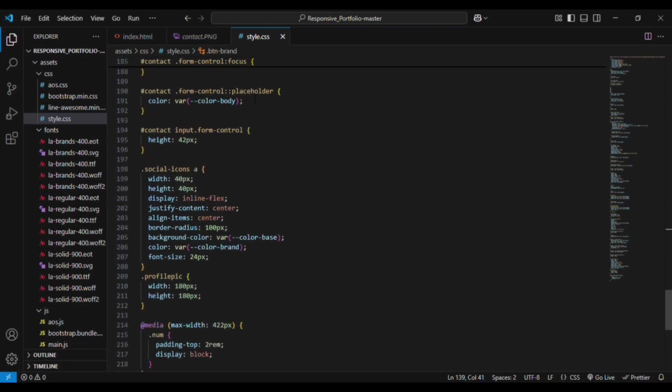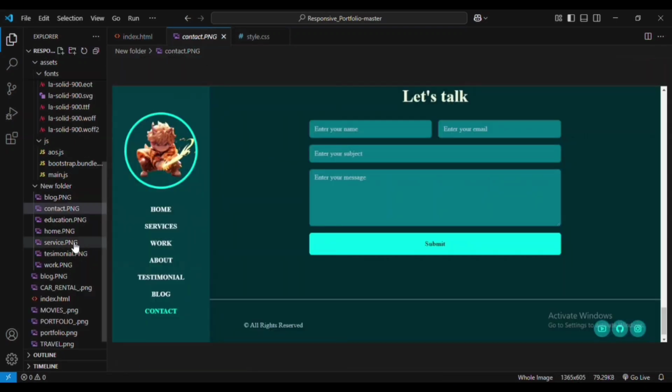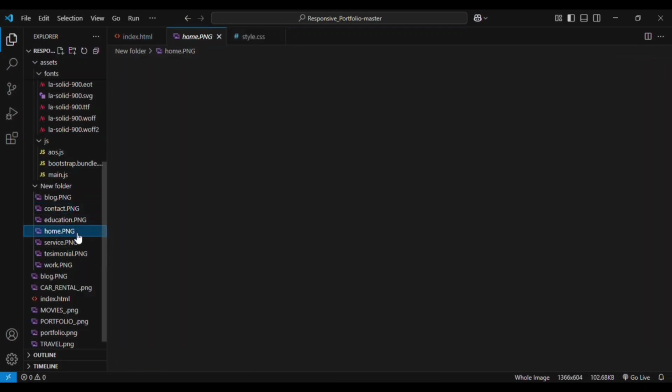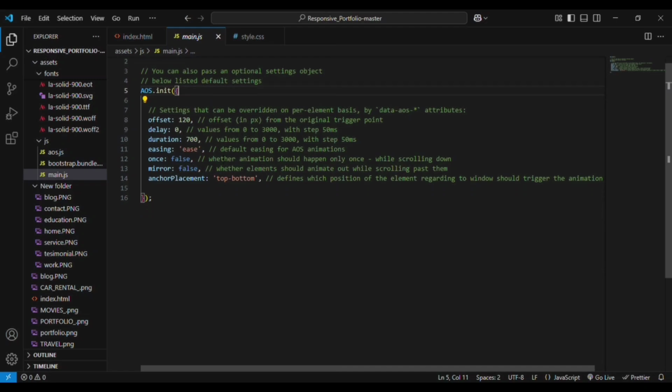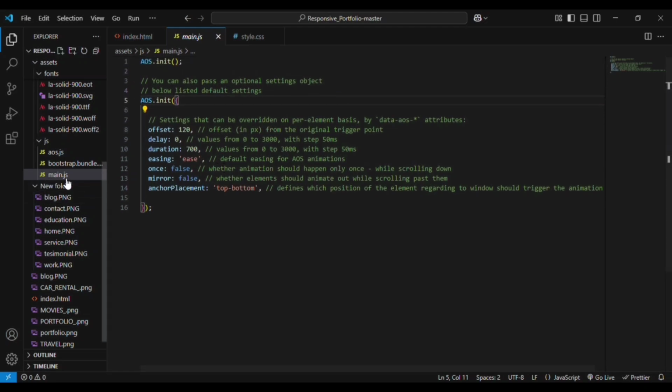So this is the website section. Now let's go to the main CSS JavaScript. Here we are using AOS. For the AOS, we are mentioning the offset and delay values, which are already mentioned. The duration values we have already mentioned as well. The main JavaScript is initializing the AOS. So to initialize AOS, we are giving these values, and the AOS values are already added directly to our website.